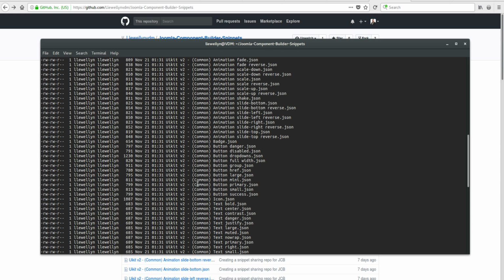If you're making new snippets for the UIKit version 2 library, you need to ensure that your version 2 naming in your system is the same as it is here. And if you are adding a new library that isn't already in our repository, then you need to make sure that you use the naming as others will understand it, the most common naming convention.